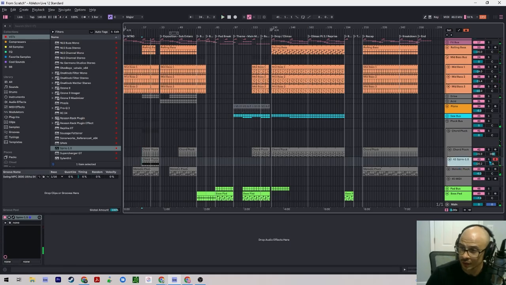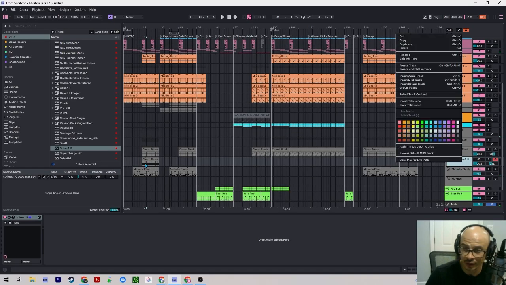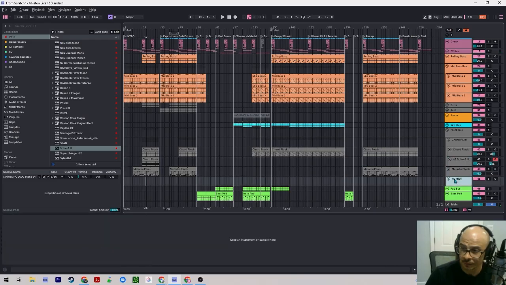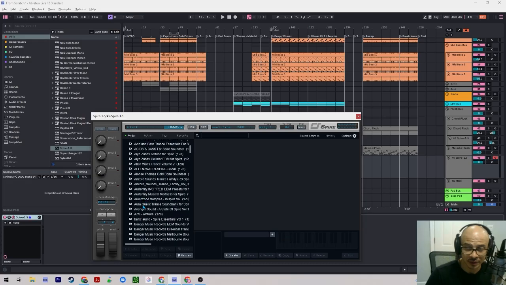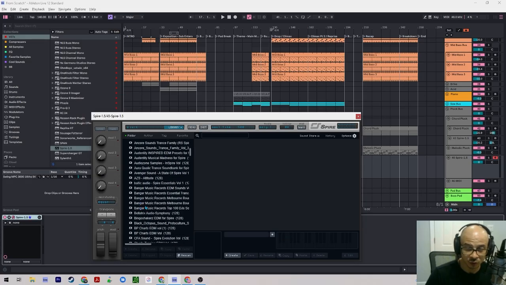Okay, so we'll mess with this a little bit later. So again, right now we're just creating a palette that we can work with. You almost want to think of an orchestra. An orchestra doesn't just have one violin player, it's a group of violins, and even those violins are split into two sections to reinforce the sound. In a way, that's what we're doing. We're literally having an orchestra of synths.